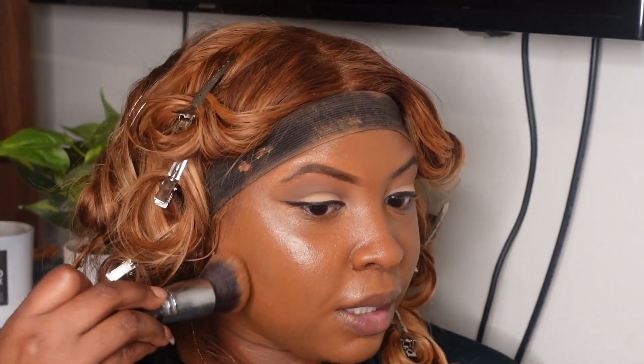It looked really good and it matched my neck. You're going to see how it oxidizes — plus I get lighter in the winter, and it's winter right now. This is what it looks like — you see how it's matching my neck perfectly. First initial thoughts: it smells really good. I don't like scented makeup or skincare items because I have very sensitive skin, but it smells really good and it goes on very smoothly. Like I said, it's hydrating.